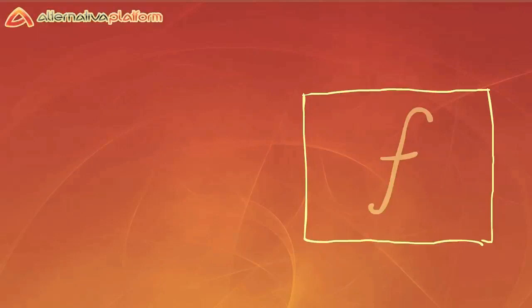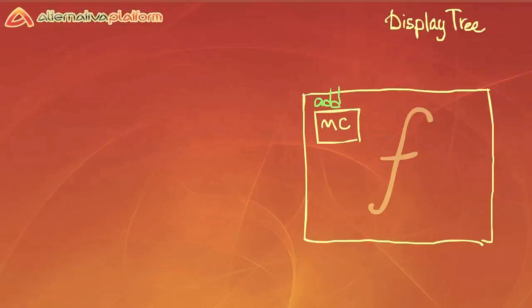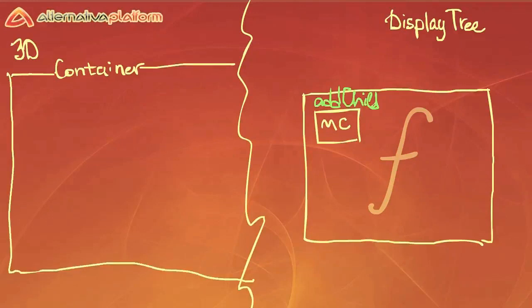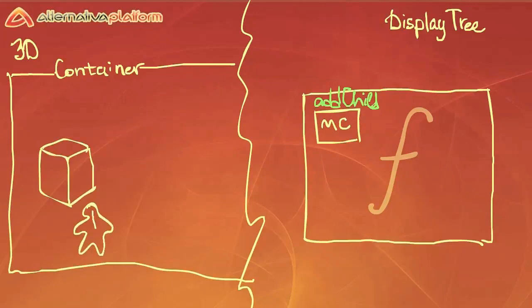And finally, a few details about the architecture of an application using Alternativa. It's not a big secret that all that we can see on the screen in a Flash application must be included in the display tree. All display objects, like movie clips, are added to the display tree using the addChild method. There is a three-dimensional world of Alternativa existing parallel to the flat Flash world. Creation of the three-dimensional world starts by declaring a container. One can add objects to it by the usual addChild method. These can be primitives like a cube, imported models, and other containers with their coordinate system.